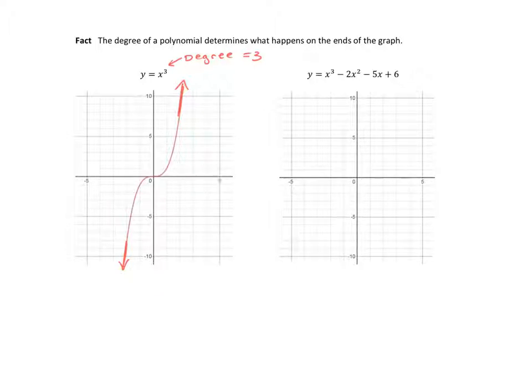So I claim that if we put this graph in our calculators, on one side it's going to go up, on the other side it's going to go down. I think something different will happen in the middle of the graph, but that's what these terms do. This term here is going to tell us what the ends of the graph do, and then these three terms are going to just change what happens in the middle.